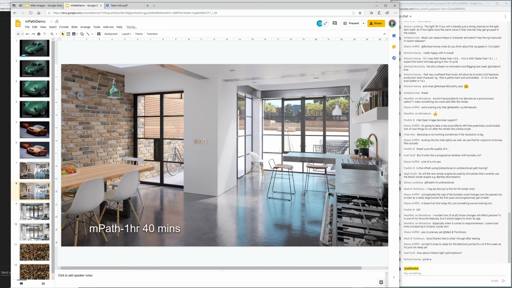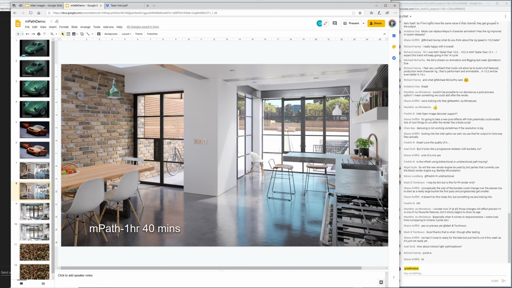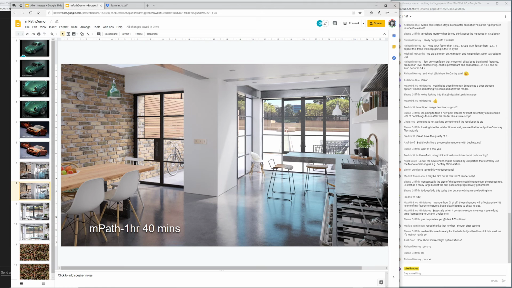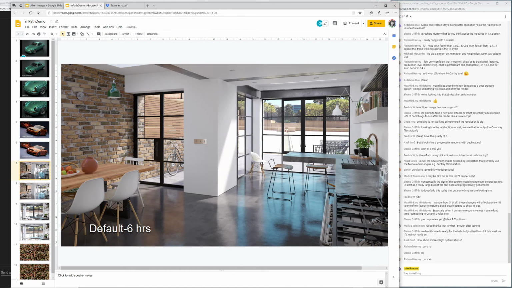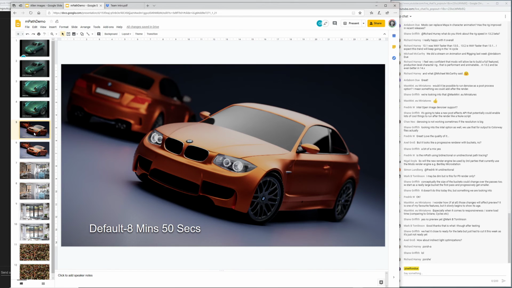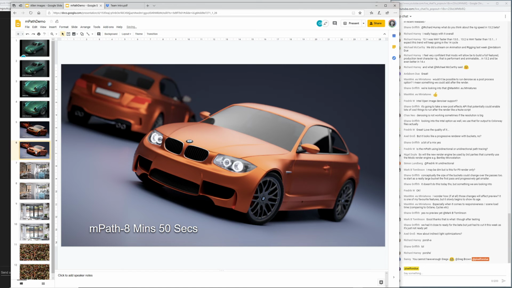You'll notice that there's a little more diffuse lighting going on in the Empath renderer, and I think that may be due to the number of default diffuse bounces. Right, there is a different default there. Empath is much better able to handle deeper bounce levels than the old renderer. You're going to notice a much better distribution of noise when comparing with a Monte Carlo renderer and the default renderer.